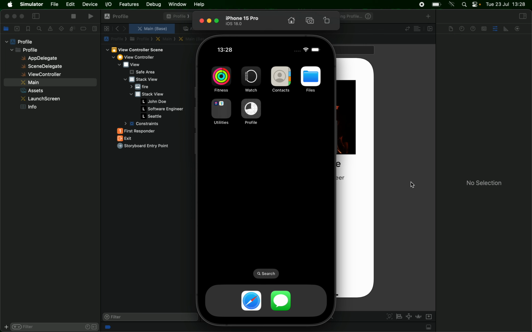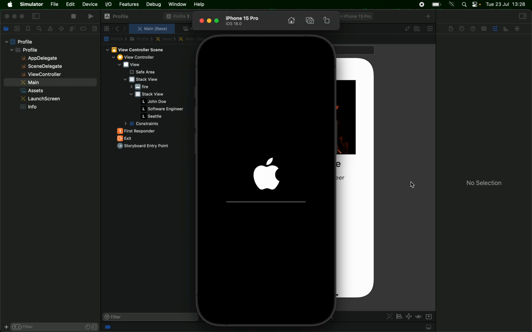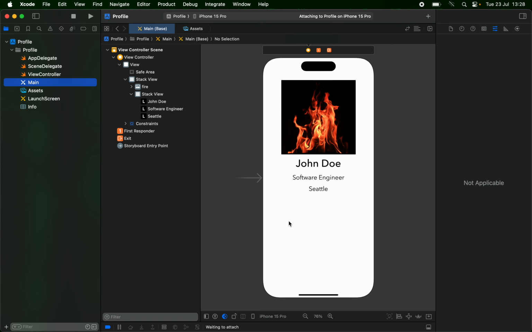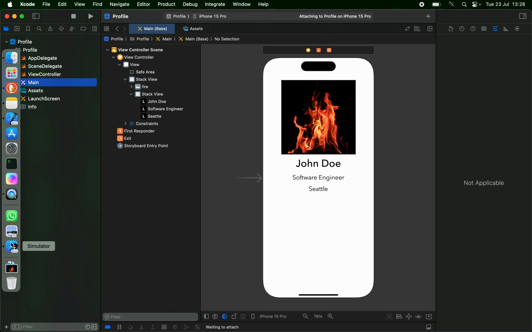Yes, we're waiting for the simulator to run. I don't know what's going on. Maybe it's because I'm using a beta version of Xcode. So this is a beta version of Xcode, so maybe it's because of that.